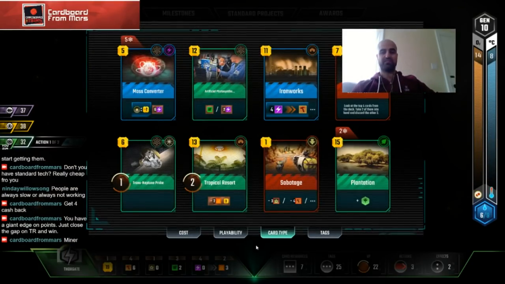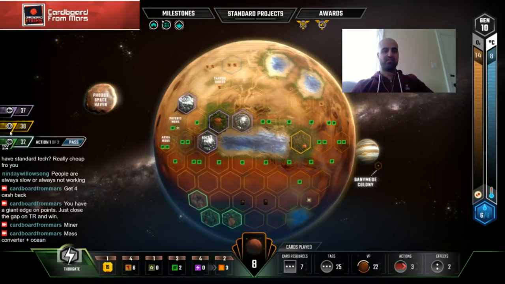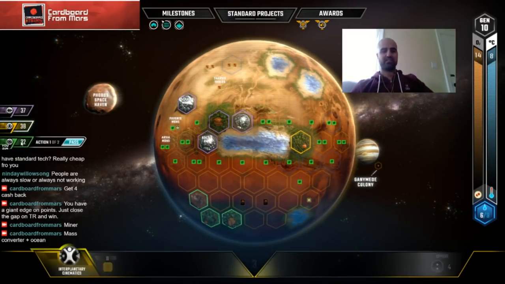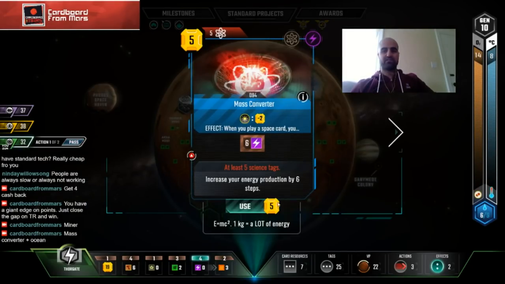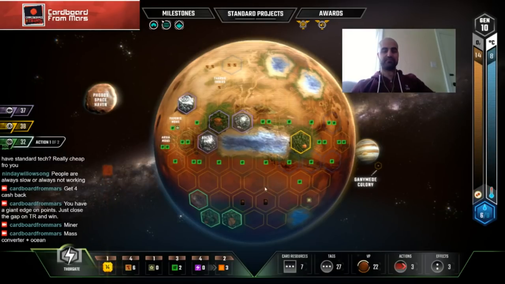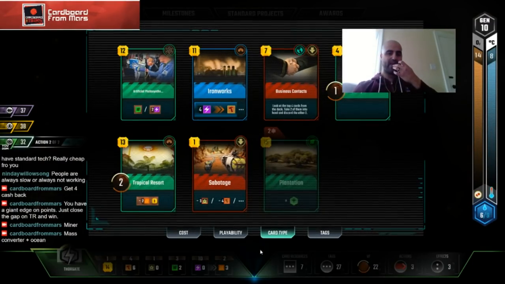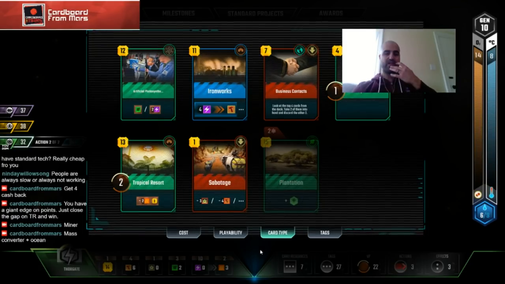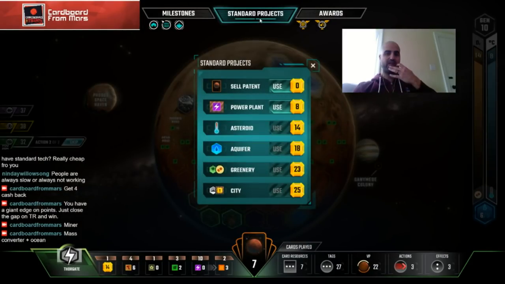There's almost certainly going to be another turn, though. I mean, I think I can... Oh, he has two titanium now. Still quite. I think I can use all my steel anyway. Well, okay. No matter what, mass converter has to go down, so we're doing that. I could use all my steel for a Trop Resort right now. I can't even do aquifer anymore. Shoot.